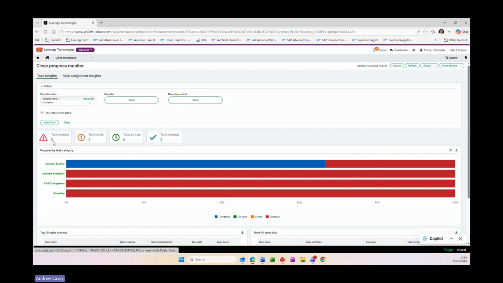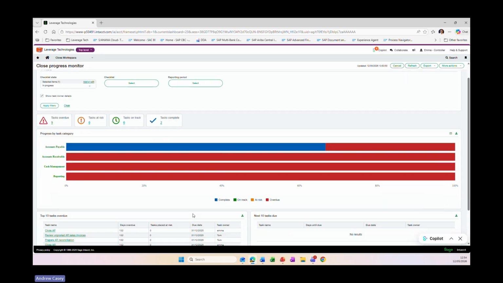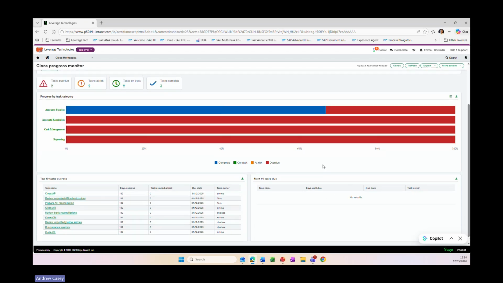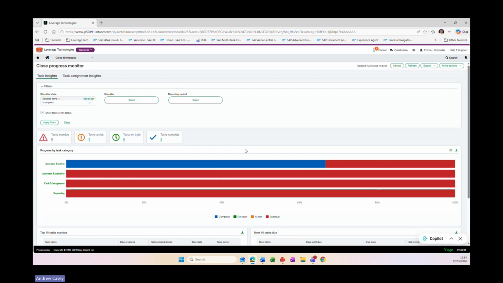And I can see that there's 9 overdue tasks. At the moment, none of them are at risk and 2 of them are complete. So I get a visual of that. And I can have a look at what are my overdue tasks, how long they've been overdue, and what the next tasks are. So this is the dashboard view, shall we say, of the application.